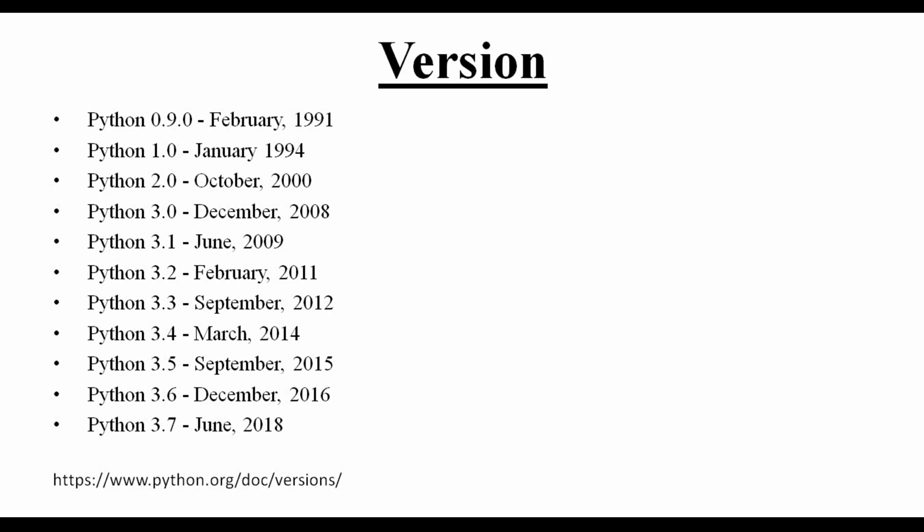You know very well, every software has its own versions. Like, let's talk about Microsoft Office. Firstly, you heard the version of Microsoft Office is 1997, and after that the 2000 version came, then 2003, after that 2007, then 2008, and then 2010 and 2013. Now the latest one is, I think, 2017. So these are the latest versions of MS Office software. Similarly, Python is an application software where we have to make programs. There are many Python versions, and currently we are using Python 3.7, which was released in June 2018. Is it clear?